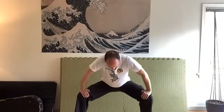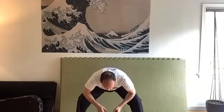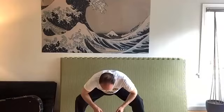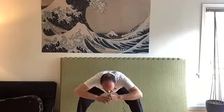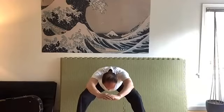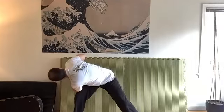So feet out, sink down. Side to side. And then push your feet forward, sink down, push your knees out and relax. And now reach forward, elbows about the height of your ears, extend your spine and stretch. Turn, elbow to the knee and look up.